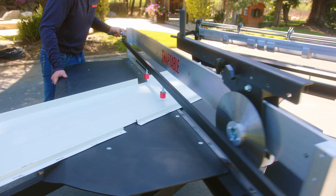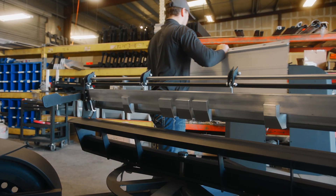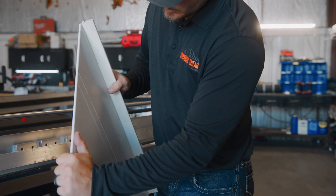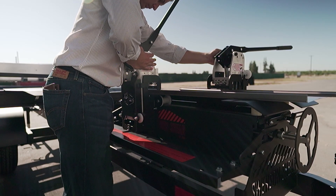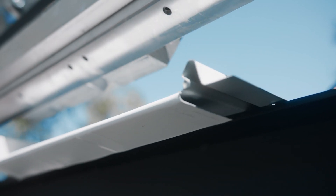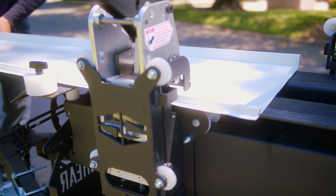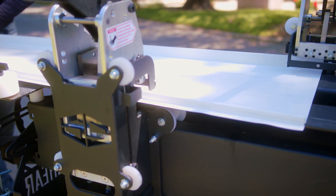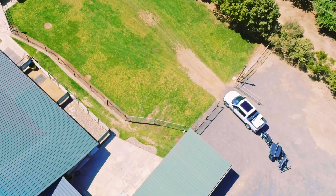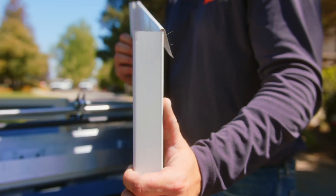Delivering consistent quality in notching, cutting and hemming. The Hyperlite is designed to perfect and speed up your panel preparation process while delivering factory-like cuts and the highest quality hem. It is compatible with any panel forming machine or manufacturer's panel profile and can be used directly at the job site or as a stationary factory machine. It is capable of cutting and hemming 20 gauge material and is extremely user friendly.